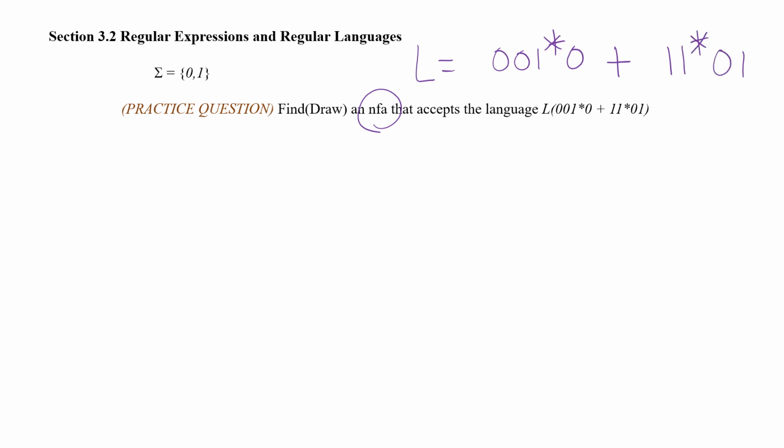So the way that I'm going to do this is I'm going to do it in the union way. So I'm going to make a lambda transition over to this language right here, and I'm going to make a lambda transition over to this language right here. Now you don't have to do that. You could try to combine it if you wanted to, but this way I know that I'm doing what it's going to be, and it's an NFA, so I can have extra states, I can have lambda transitions, and I'm pretty sure that I could do it without making a mistake by doing it this way.